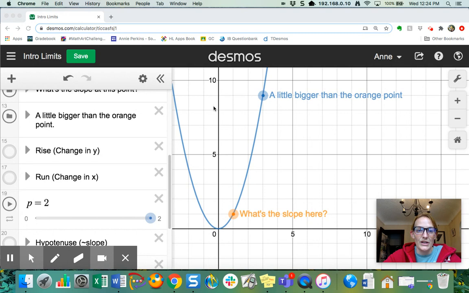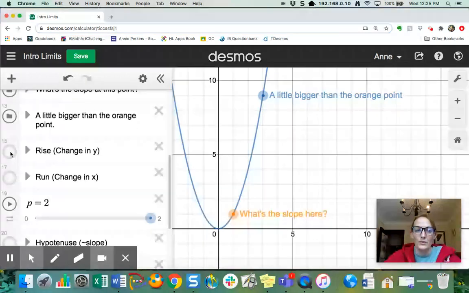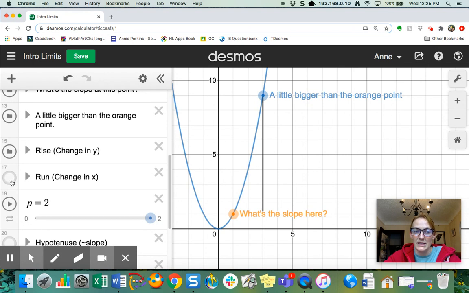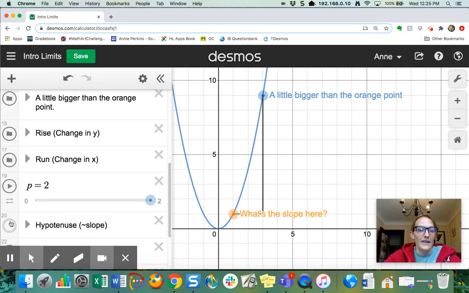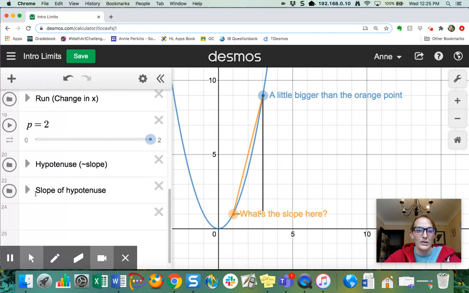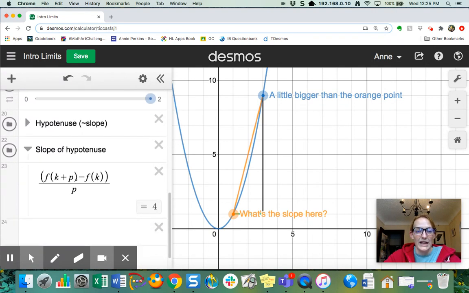Here's how we can do that. We can use the triangle that's basically made by these two points, and the rise, which is that black distance, the run, which is that green distance that's kind of hiding behind the label here, and then the hypotenuse. Now, if you notice, the hypotenuse there is pretty close to the slope of the blue line. It's not perfect, but it's pretty close. And we could calculate that slope right now.